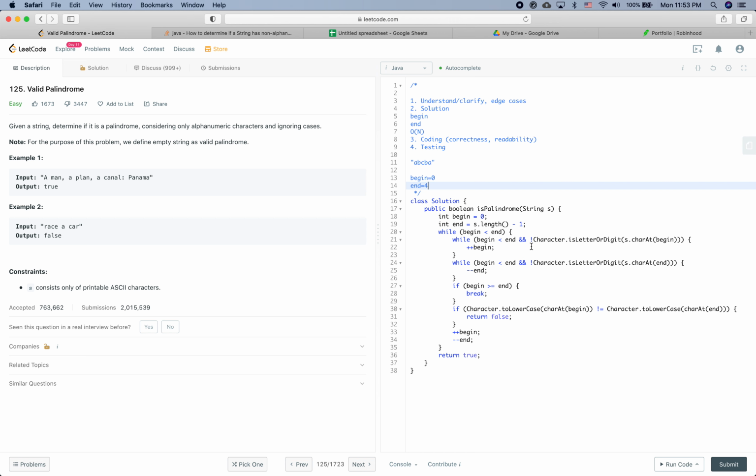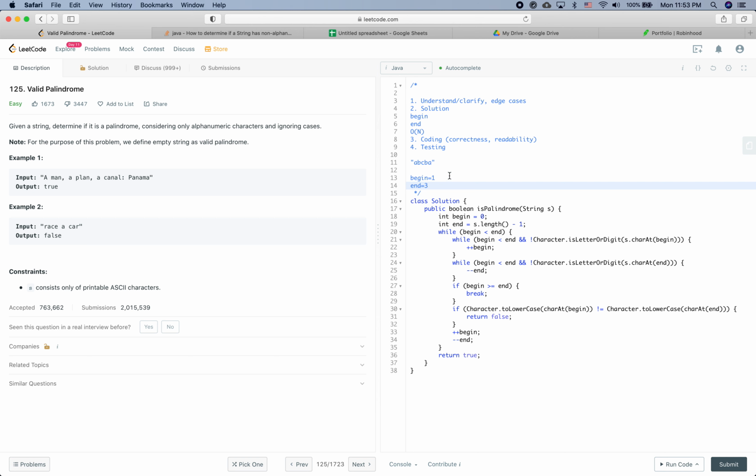We try to move begin and end, but we don't need to jump into this while loop because it's already a letter. Same here, so begin is not larger or equal to end, and we do the comparison. A is equal to A, and then we move begin to the right by 1 and end to the left by 1.